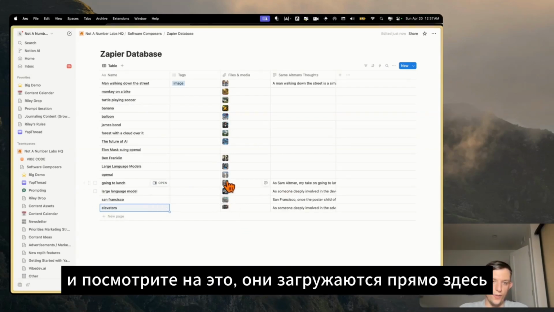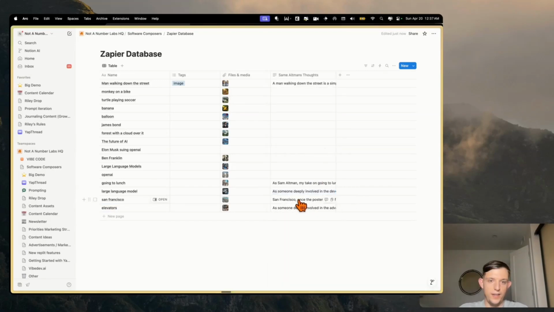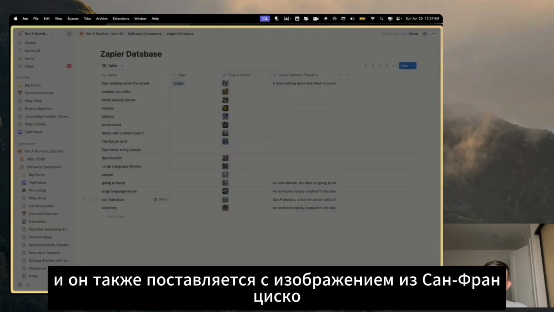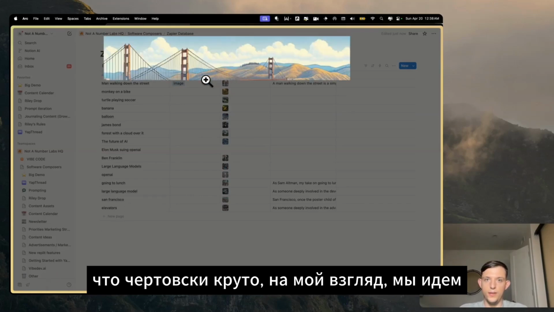And look at this, these are loading in right here, and we now have a little thought by Sam Altman, and we also have these images, San Francisco, and it also comes with an image from San Francisco, which is pretty damn cool, in my opinion. There we go. Not bad.